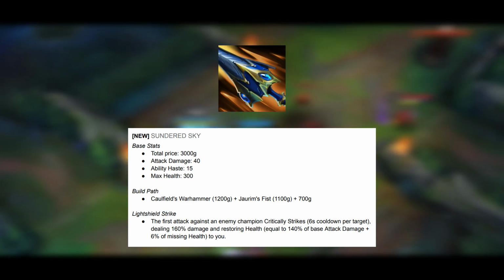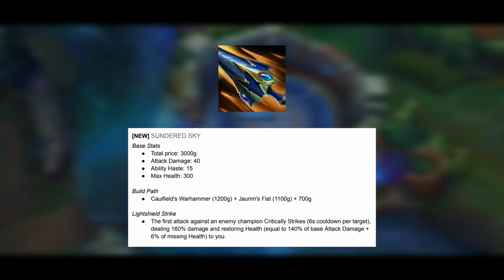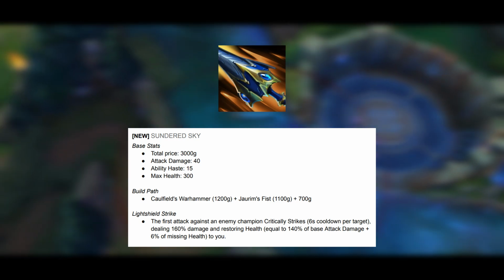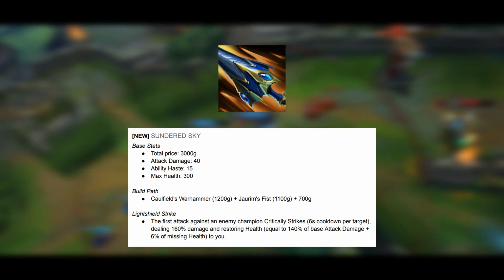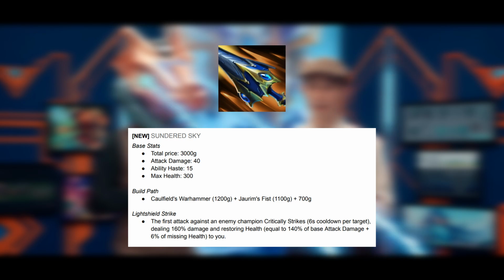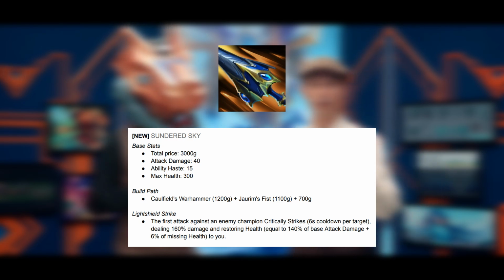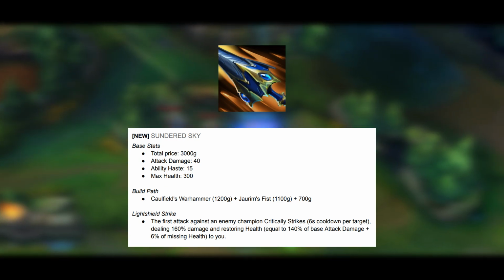And for the passive, we have Lightshield Strike. The first attack against an enemy champion will critically strike, dealing 160% damage and restoring health to you. This passive is extremely powerful. The big difference with this passive and something like First Strike, for example, is that you do not need to be the first one to deal damage. It's just the first attack on an enemy champion.